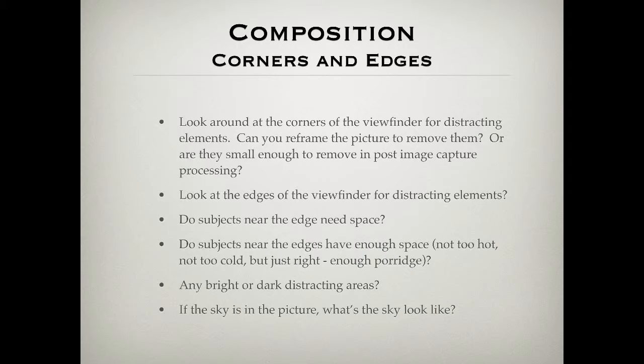Is there any bright or distracting areas? A very key element in making a great photograph is not having bright spots, because your eye will always be going to the bright spot instead of following your composition. Sometimes you have a line or a path in your composition that your eye follows, and it rests on some object within that. Bright areas or very dark areas can often be distracting.